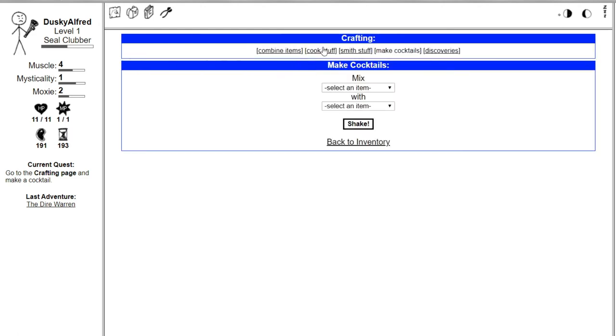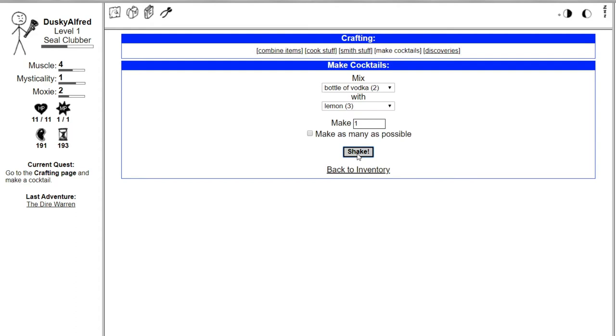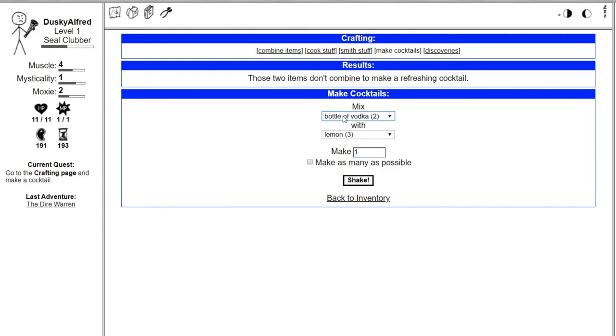So, we can combine whiskey and... excuse me. Does that do anything? Nope. Doesn't. I used all my oranges, damn. Orange and vodka makes a very basic mixed drink called a screwdriver. It's just orange juice and vodka. It's the first drink I ever learned how to make, and it's because of this.